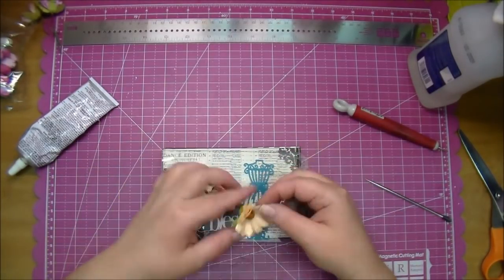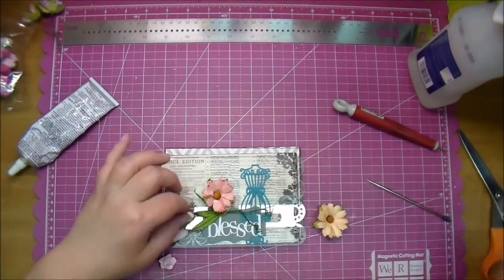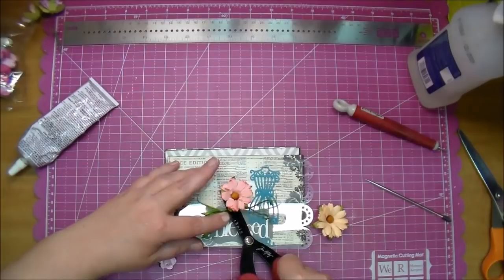I will then bind this album with some binder rings and add some seam binding just for the look of binding. And that's pretty much all there is to it.